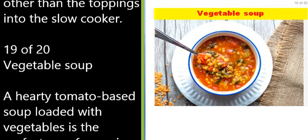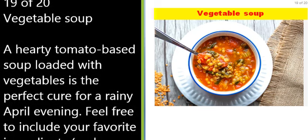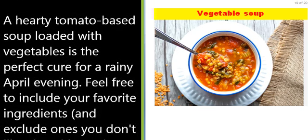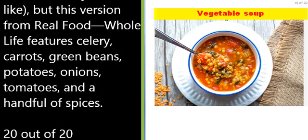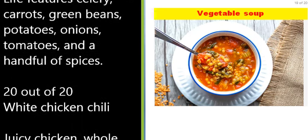19 of 20. Vegetable soup. A hearty tomato-based soup loaded with vegetables is the perfect cure for a rainy April evening. Feel free to include your favorite ingredients and exclude ones you don't like, but this version from Real Food Whole Life features celery, carrots, green beans, potatoes, onions, tomatoes, and a handful of spices.